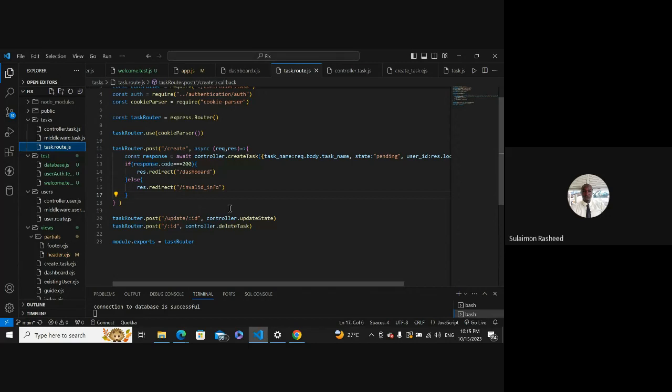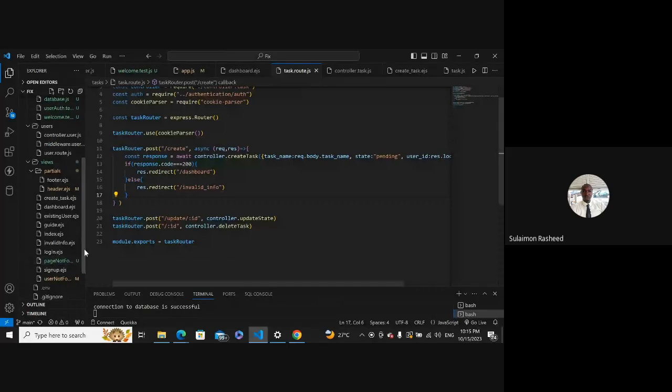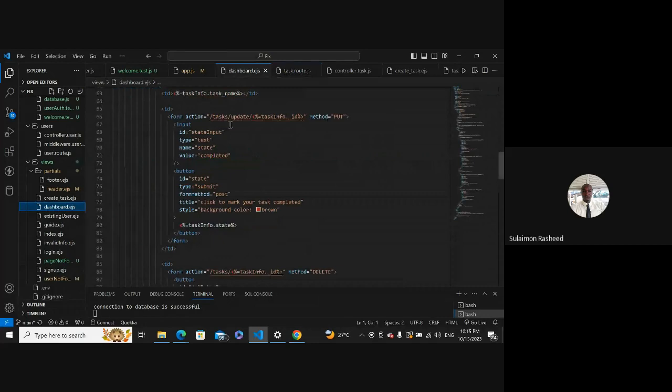Now, do you know that the reason is that by convention, the designer of this language, what we have in the documentation, is that for forms, that form. Where is that form, sir? The dashboard. Okay, dashboard. Let me go back to that form. Now look at it. I'm saying method put, and this can never work. I am only putting it there.